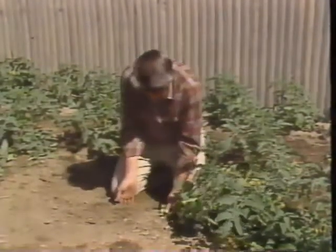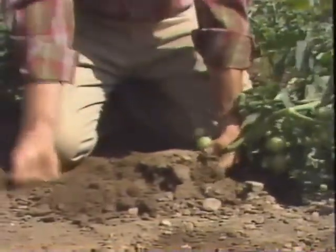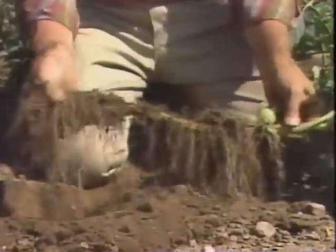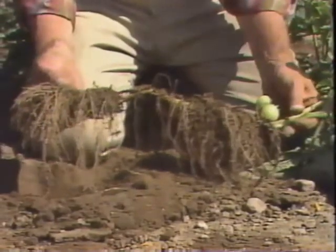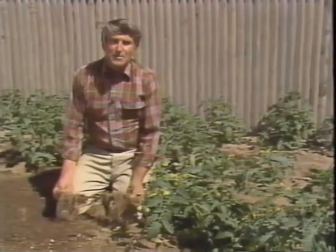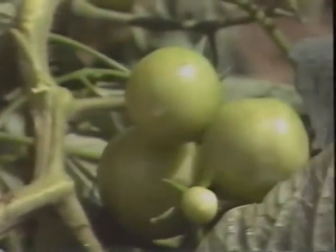Let's dig this up and see what happened in the ground. Just look at those roots — isn't that something? This is the little root ball I had when I set this out, just this tiny amount. All that stem that I buried — look at the roots on it. Each one of those roots is gathering moisture and fertilizer to feed this plant, and that's why it has such a rugged stem. By planting your tomato plants lying down in a trench, you get a much better root system, heat to the plant for early harvest, a rugged stem, and the tomato set right at ground level. Use this technique and you'll get tomatoes and a good plant that bears fruit all summer long.